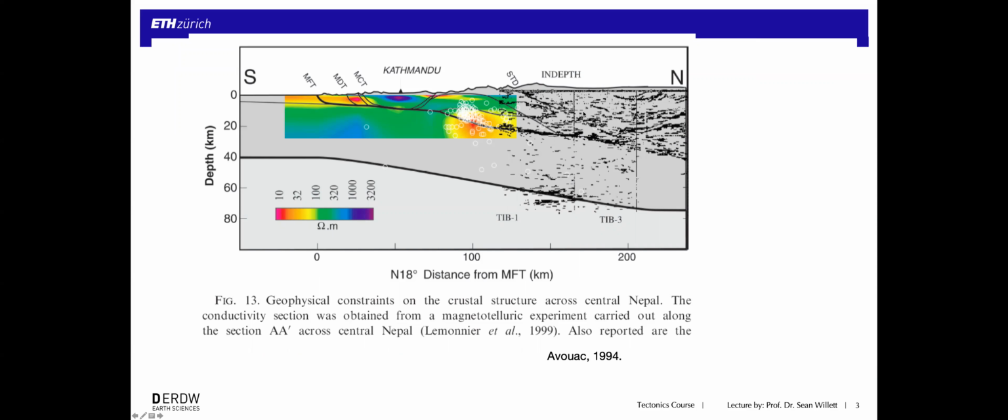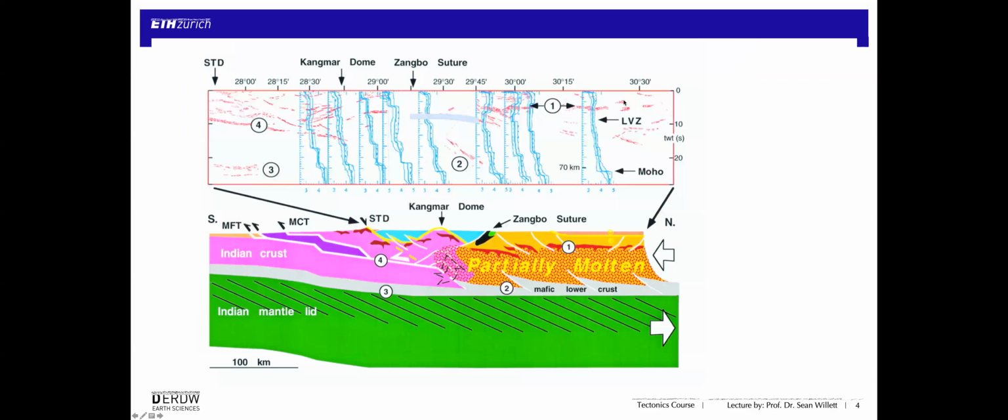Where it's different is when we move into the interior, the plateau part of the system. We still see evidence for deformation through this region, but the crust is now very, very thick. There are fewer earthquakes. It's harder to identify active thrusts. The whole nature of the deformation has changed. And we can also see in the seismic data that there is a change in at least the material properties of the crust that's underlying the Tibetan Plateau.